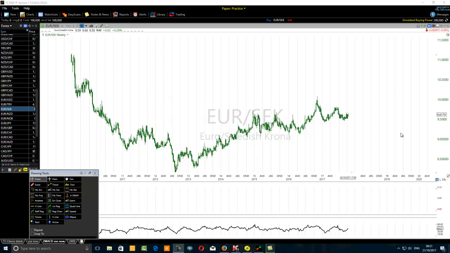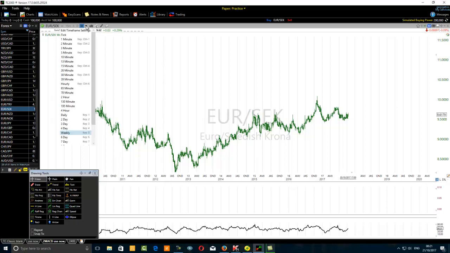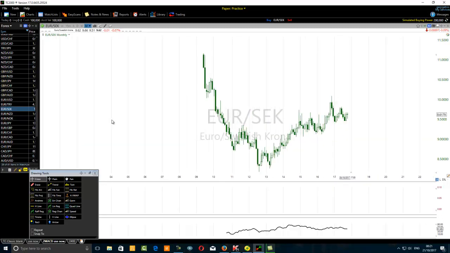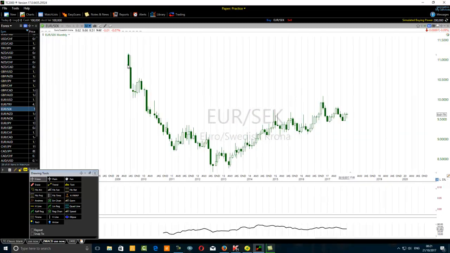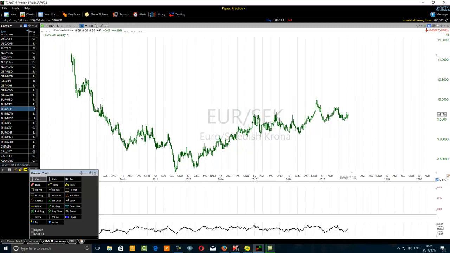So, looking at this chart, I'm on a weekly chart, by the way. You may say, George, why are you on the weekly chart? Because some traders look at the weekly chart, and we can swing trade using a top-down trading method on a weekly chart. And not only that, it's because there is no big difference between the weekly chart and the monthly chart. So this is the monthly chart. If you look at it, no big difference between the weekly chart and the monthly chart. That's why I switch to the weekly chart.